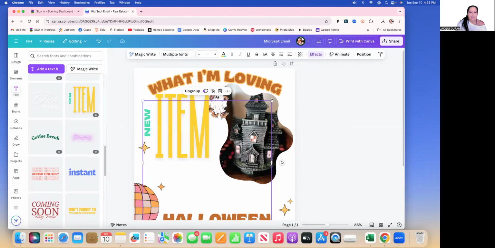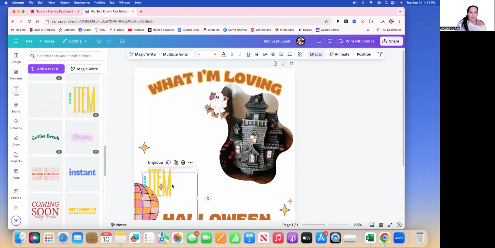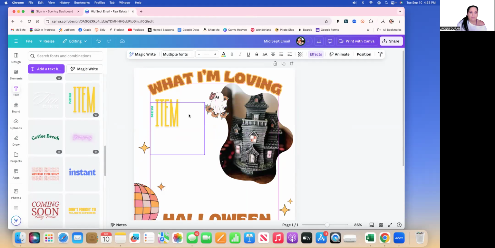This looks nice. I'm going to bring this in. Here's my font, and I'm going to ungroup this. What that means is I'm separating these two things. You see I've got "new" and then "item," but I'm separating those so I can customize them.